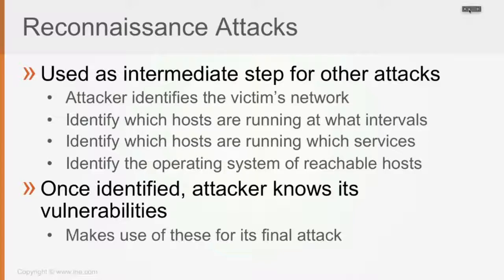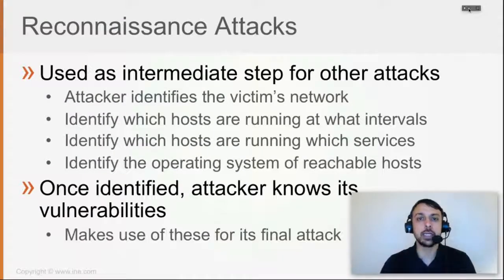It knows the vulnerabilities. Because, for example, if I scan your network and identify that your web service runs on Apache 2.0 and on a Windows box, let's say Windows 7 with no patches, then I'm going to know at that point what your vulnerabilities are, because Apache 2.0 has its own publicly known vulnerabilities. Windows 7 has its own publicly known vulnerabilities, and at that point I can make use of those vulnerabilities and exploit them by sending specific attacks and then gain access to whatever I want.